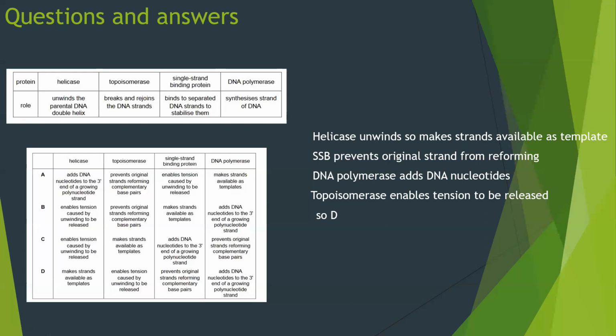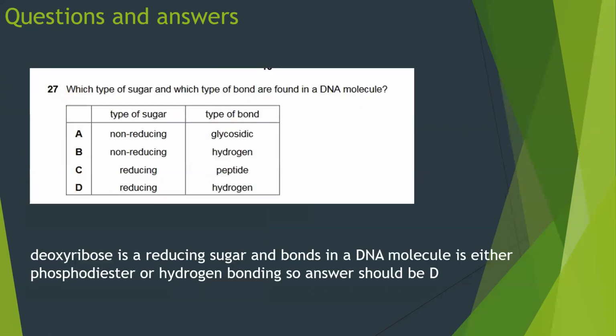So I would recommend you try to match the options and cancel out the options that don't make sense. For example, let's look at A. Adds DNA nucleotides to the 3' end. This is obviously the function of DNA polymerase, right? So A is wrong. Even C, let's look at C. Adds DNA nucleotides to the 3' end. This is for single-stranded binding protein, so this makes no sense. So A and C are out. So do the cancelling method for MCQ. It's very helpful.